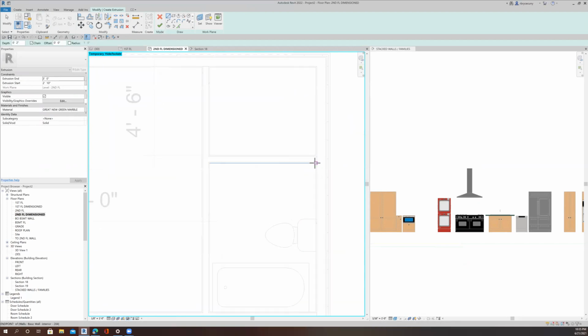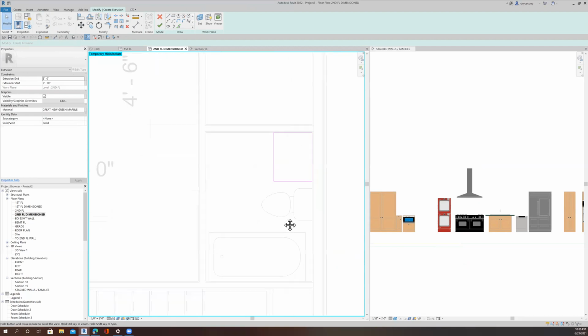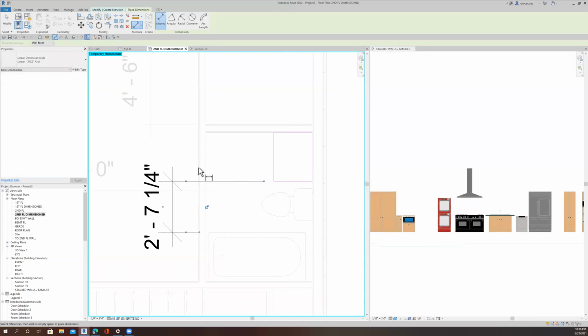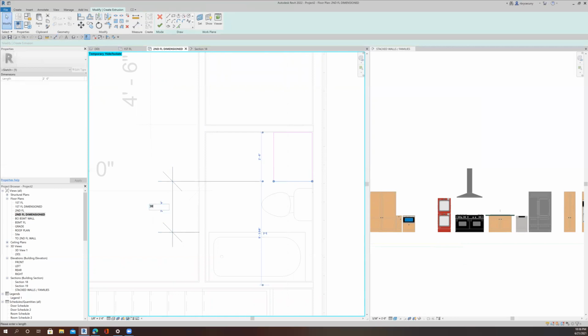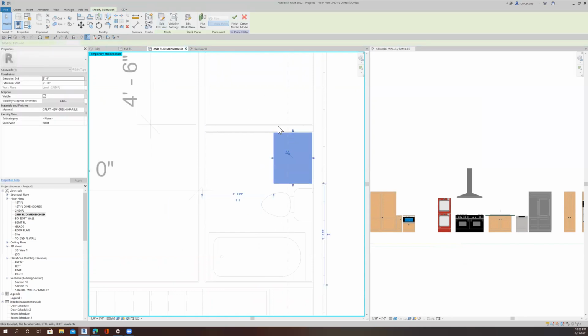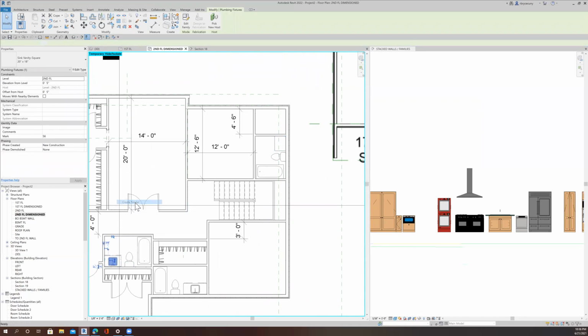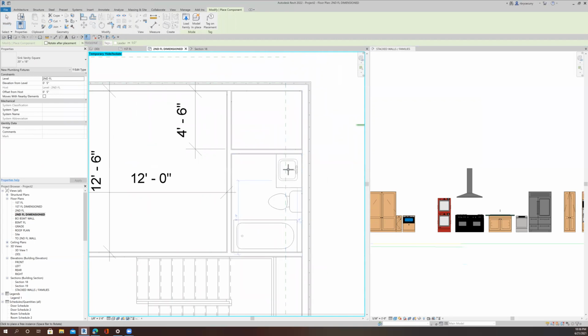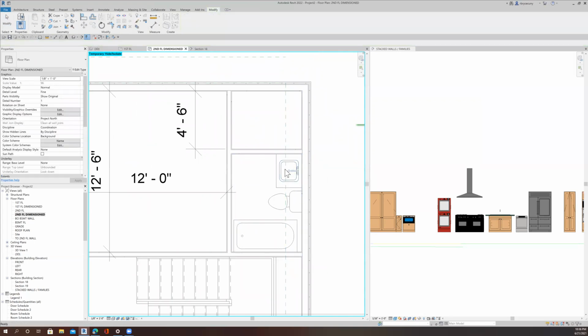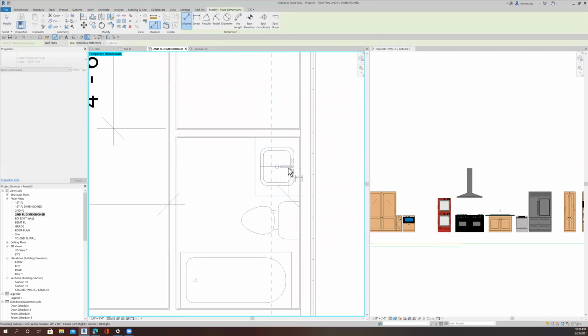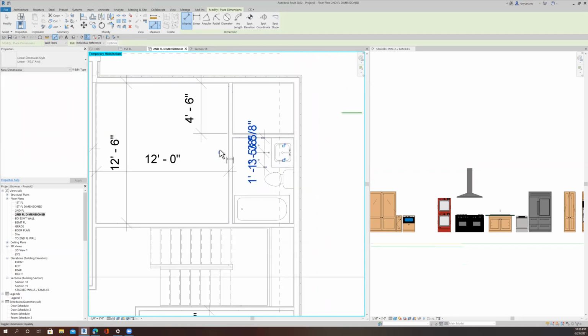I'm going to draw in here 2 feet, and then we'll come down and I'll worry about that distance in a second, because from the toilet should be 30 inches minimum. So I'm going to click on this guy and say 30 inches. And that's the minimum space we can have for a toilet. Okay, so say okay to that. And okay to that. And then let's create similar. It's a really good command. Let's put that in there like that. So it's a pretty small vanity, but it is a private bathroom, but it is a big house.